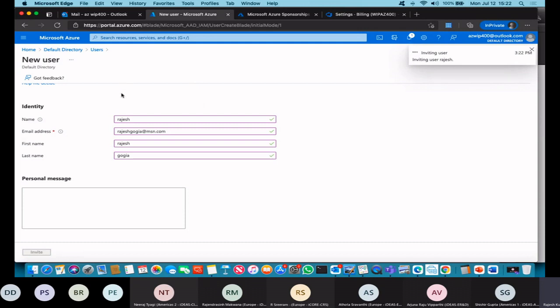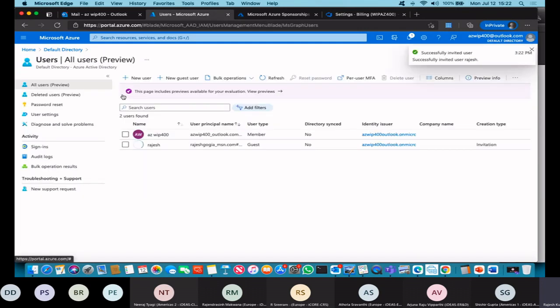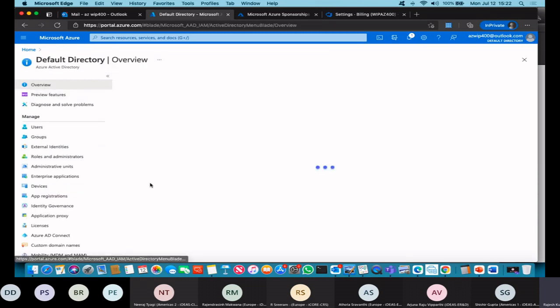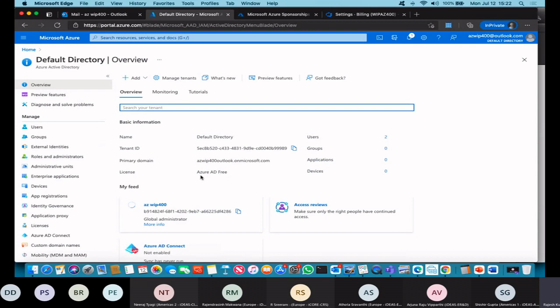They will receive an invitation email, and once they accept the invitation, they'll be onboarded. So this is my default directory, and you can notice that we are using the Azure AD Free edition.